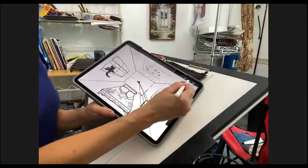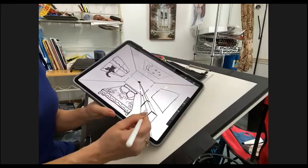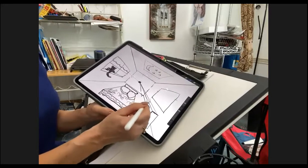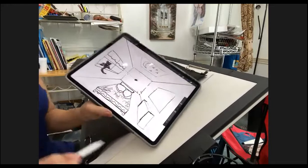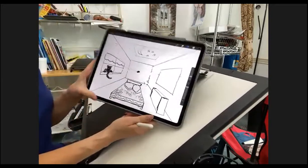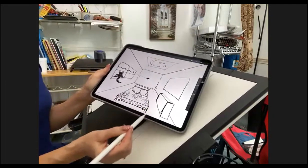I'm going to erase the lines that go through it because this dresser is not going through the wall and the ceiling. It's a 3D structure on the floor and against the sidewall, not the ceiling. So here is part of a dresser in the room. This is like the vanity top of it. This is where the drawers will go. That's the side of it.